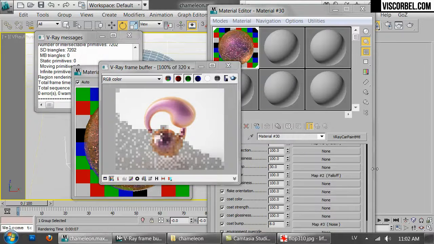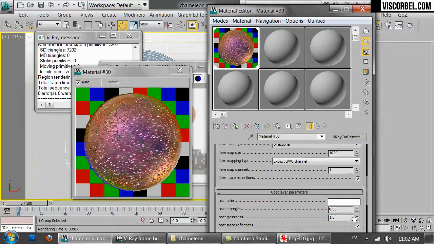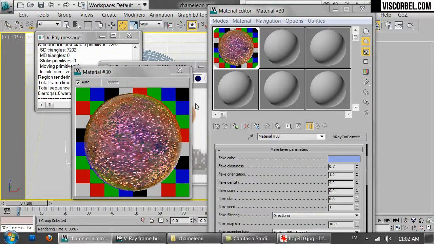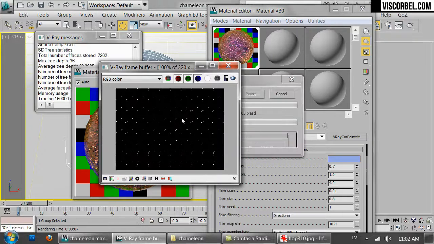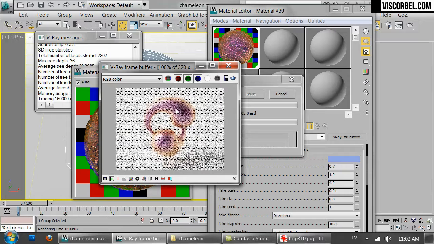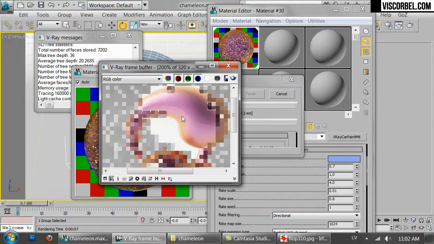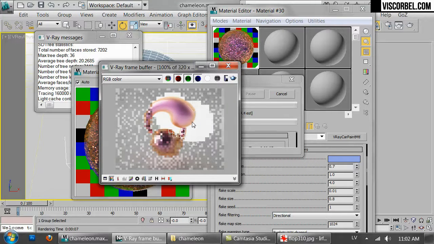One more thing we can try is increasing the flake size a little bit, just to see how that looks. I'm going to try it at 0.8. Maybe that's a bit better.